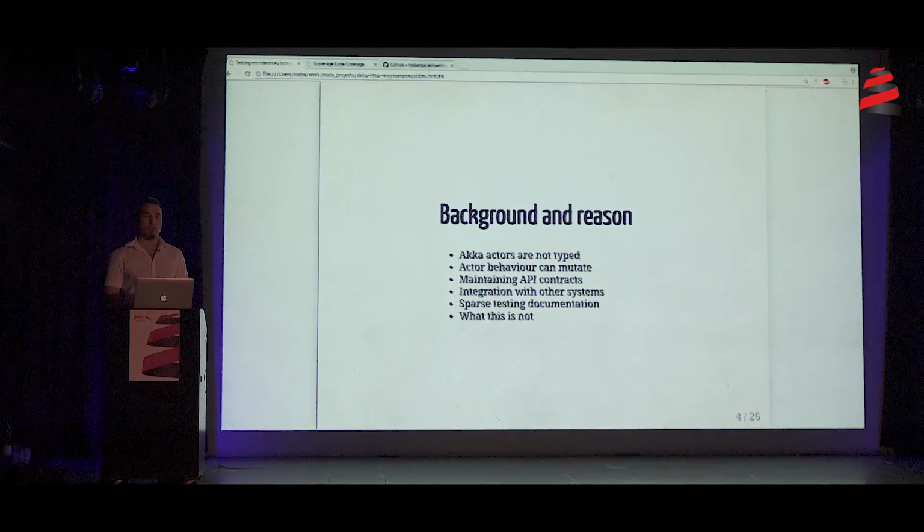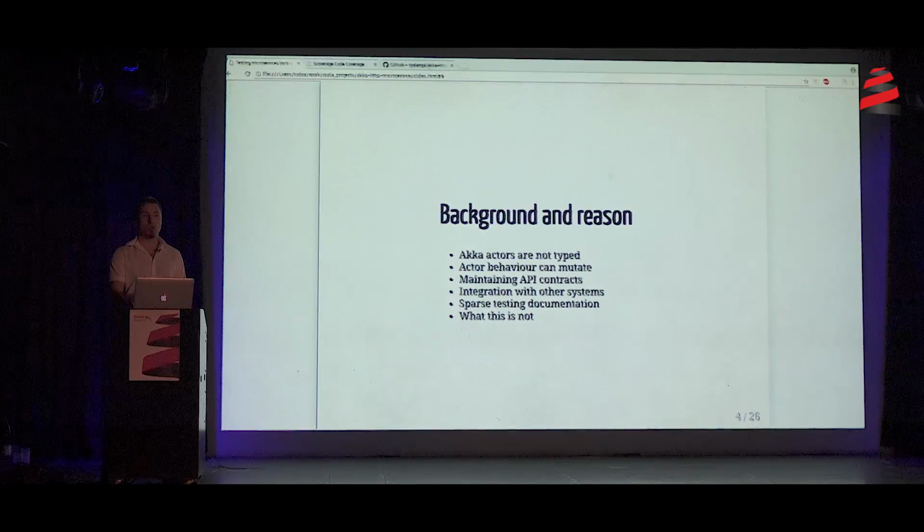Maintaining API contracts. You have a web API, and this is not just about Akka HTTP, it's about web services in general. You want to seal your API in a set of tests that will show you when you do some refactoring or changes, for example you change a case class, and suddenly you realize that your API does not respond with the same response that was expected before. That's very important for intercommunication, for maintaining your protocol.